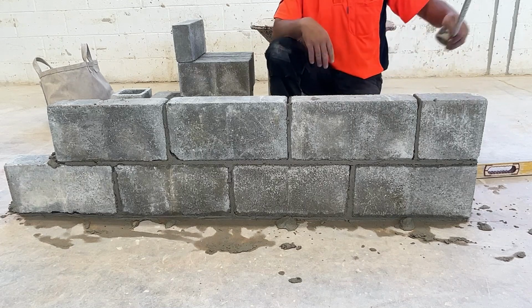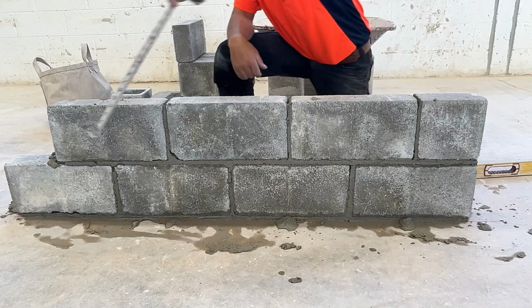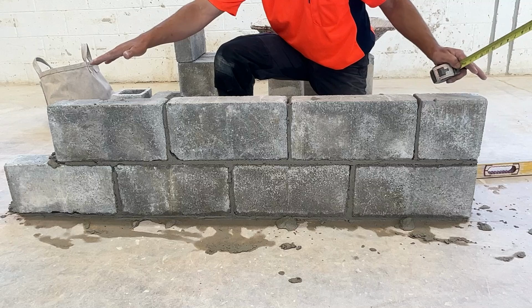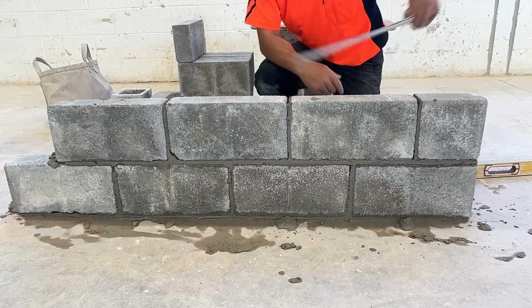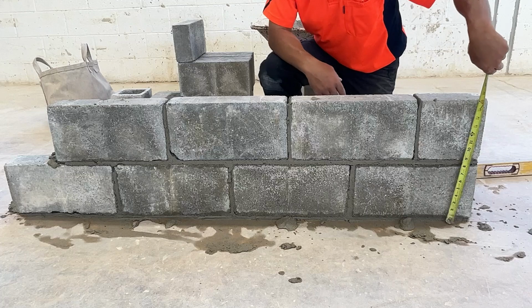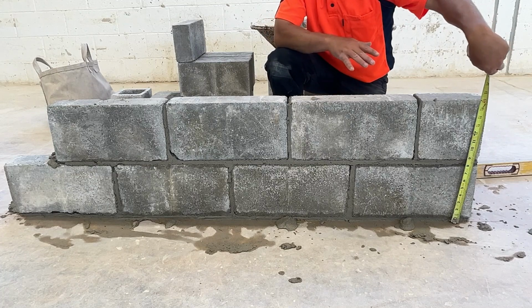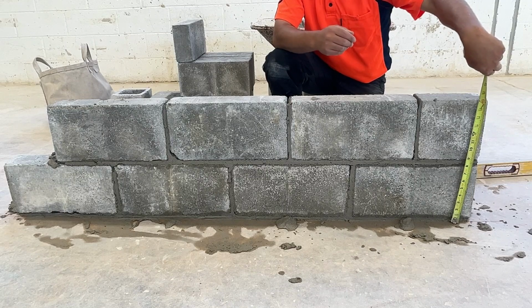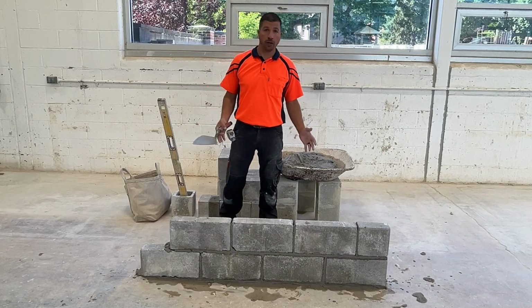If our floor was out of level and we were to check height here at the jam end and at the tail end, we would just be making our lead out of level. We only check it in one spot and we level over from that spot. We want to be at exactly 16 inches, and we are. That means we're good to go to our next course. Now we're done our first 2 courses of block work.